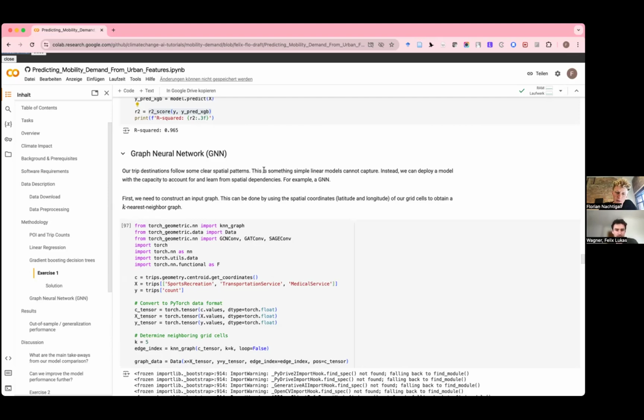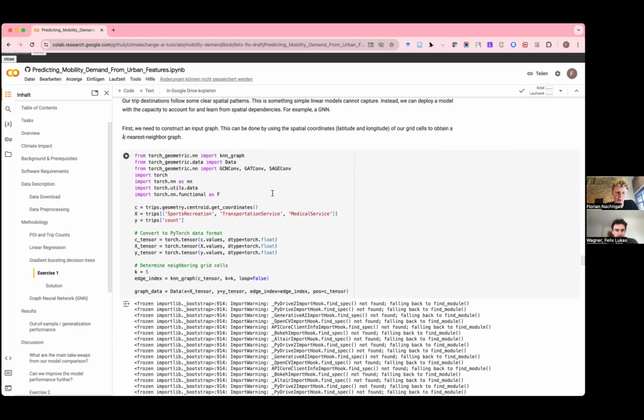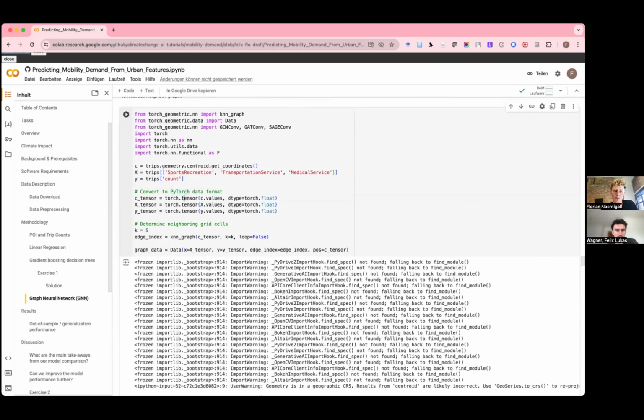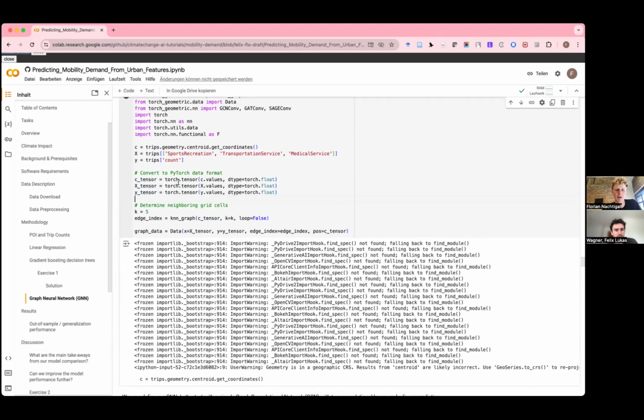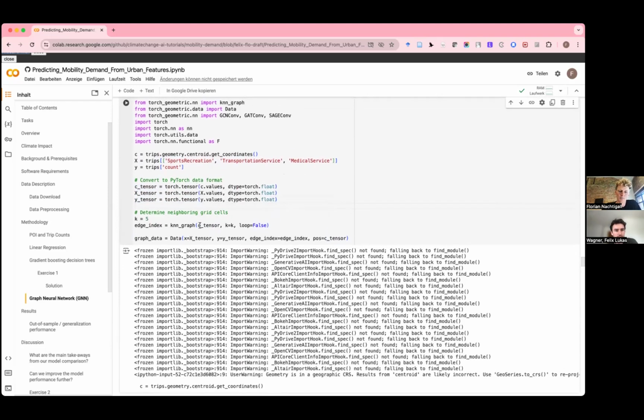And we use PyTorch to implement the graph neural network, just really a standard way of doing so. So we again have our independent points of interest data, our dependent count. We will transform the data, convert the data into so-called PyTorch tensors, which is just an internal data representation format similar to a NumPy array, just specifically for tensors. And then we will create a graph.